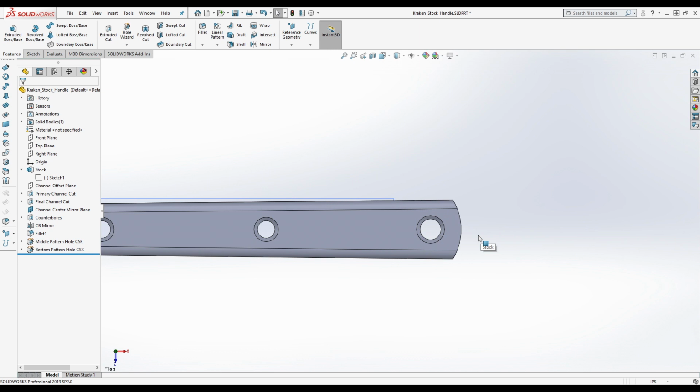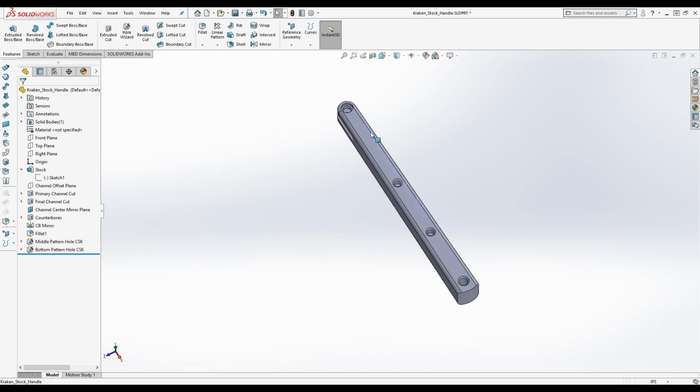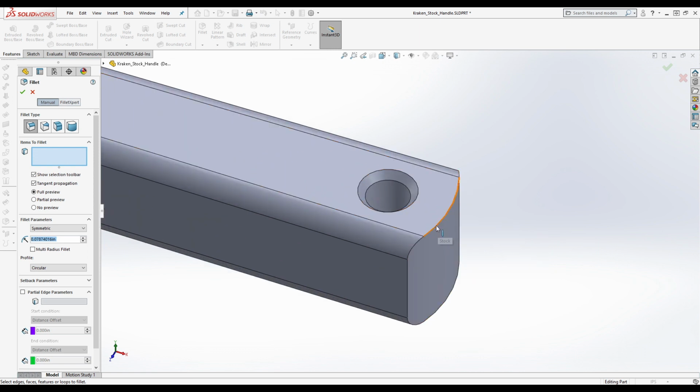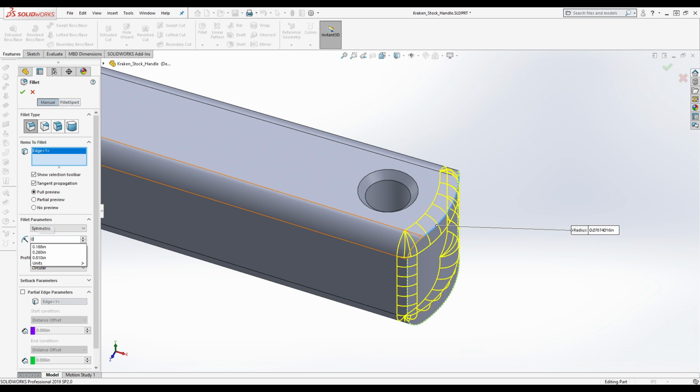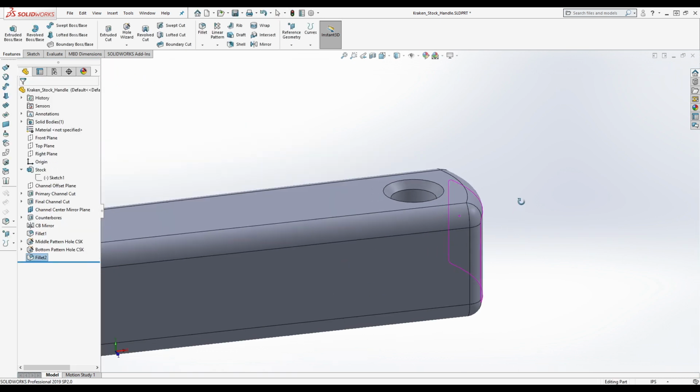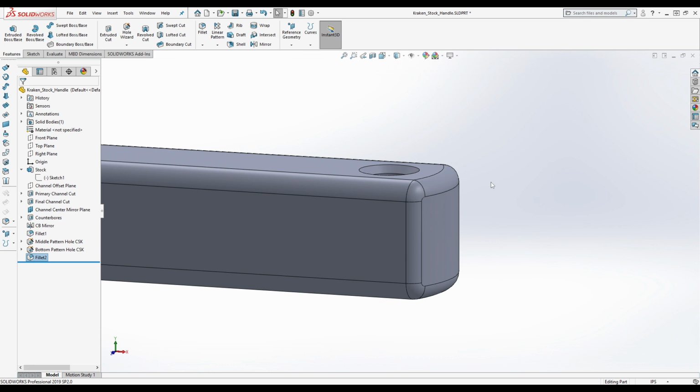The question is, yeah, 0.5 looks like a proper radius for this bottom here. It's really hard for me to say what he did as far as a fillet or something on this base here. I don't know. I'm not really sure. We're going to just do something that looks approximately correct, but just understand that by doing this, you're potentially causing yourself problems when it comes to machining it, okay? But for the purposes of creating an accurate model, or at least an approximately correct model, I'm going to approximate this to be 1/32nd. How does that look? No, that's a little bit too aggressive, I think.